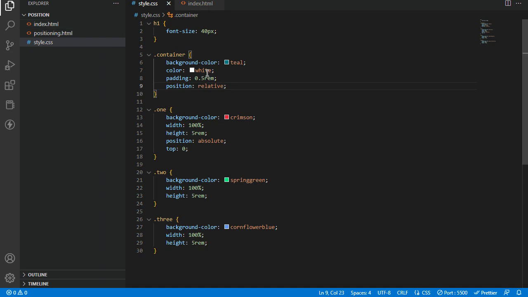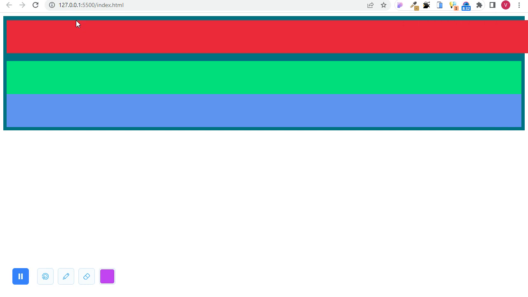If I say, okay, instead of 0, I want it to be 10 px away from where the closest relative container is, which is this, then I'll say 10 px. And now it's 10 px away from this guy we set as the relative container, rather than the parent.